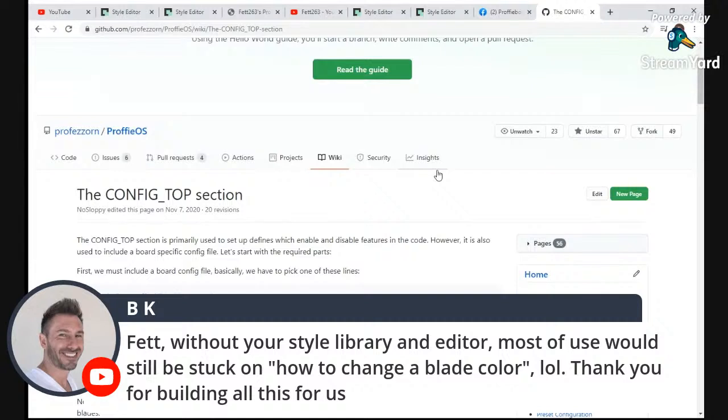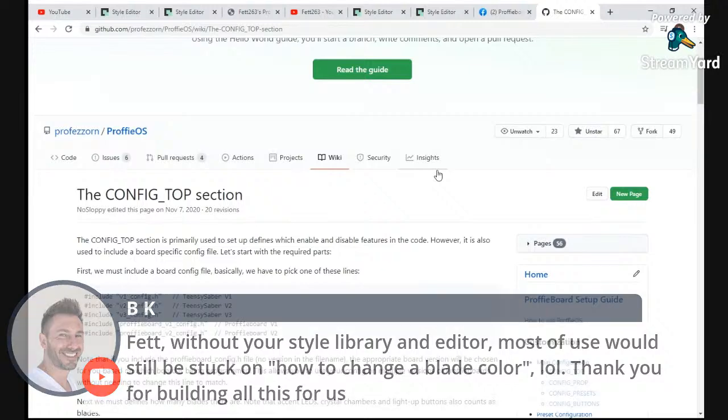But to me, the best thing about Proffieboard is that if you can think of something, you can design it in the editor and come up with it. The library is a great starting point, and obviously it's grown significantly, but it's not the end-all be-all of what's possible. To me, there are still so many things in my head that I haven't even brought to life yet, that it's pretty unlimited. But glad it helps, and glad everybody enjoys it.